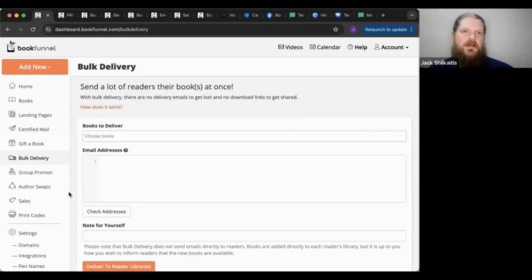Obviously, you'd want to make sure it's an author that is going to be consistent and reliable, somebody you probably had good experiences with in the past, in other short-term swaps. And it's kind of an out there idea. It's not something that everybody immediately thinks, oh yeah, that makes total sense. But yeah, you can do that. You just post it, set it for that date. If you wanted to put it on the swaps board and just hope that somebody sees it, you could do that too. That would be fine as well.